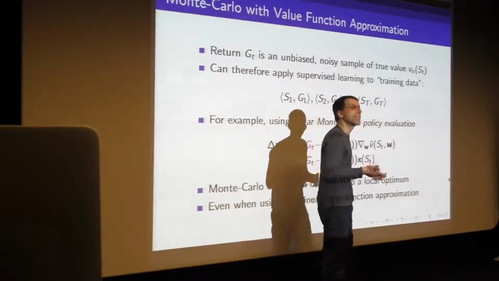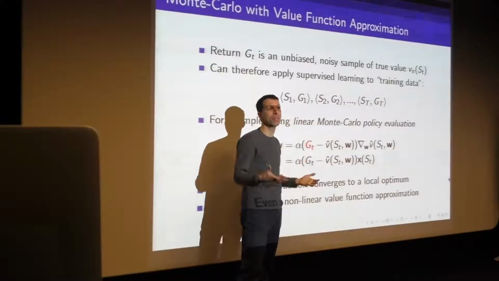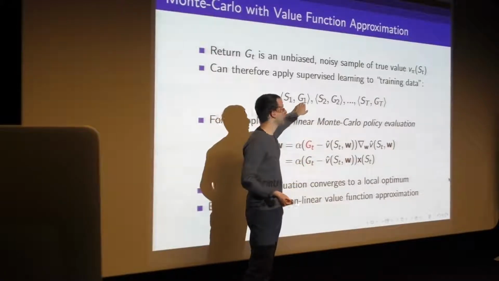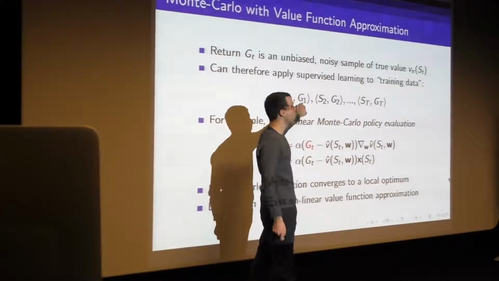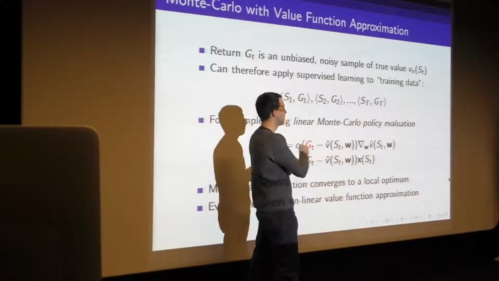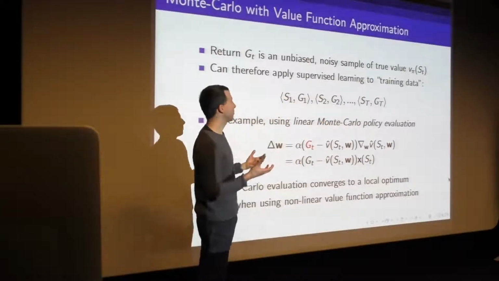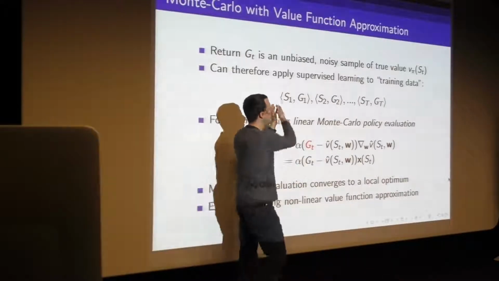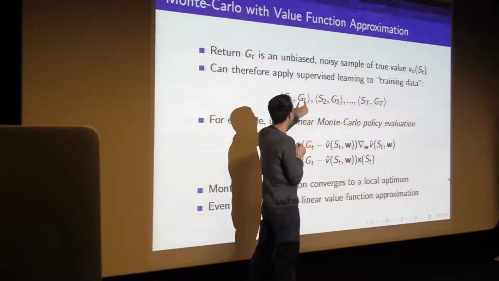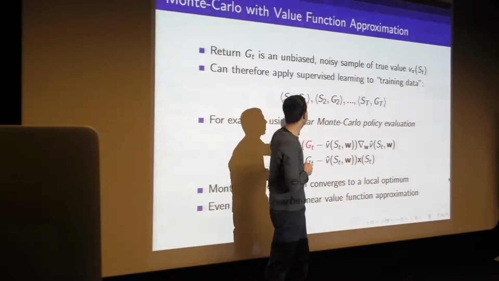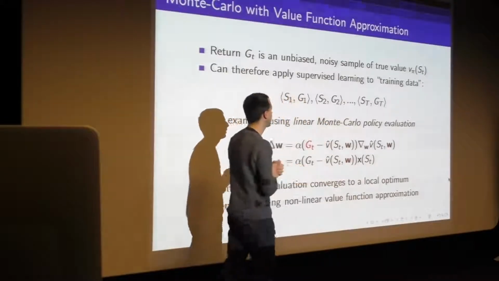So that's the data that the agent's seeing. It's seeing all of these states, and from each of those states we've got some estimate of the return, which we're using from our Monte Carlo learning. We're just rolling out and seeing how much reward we actually got from each of those states. Think of that as your training data. And so now, just like supervised learning, we're going to treat this as a data set, and we're going to adjust our function approximator so as to fit the G's and estimate what the G's will be from any one of these S's. So this is just like supervised learning.